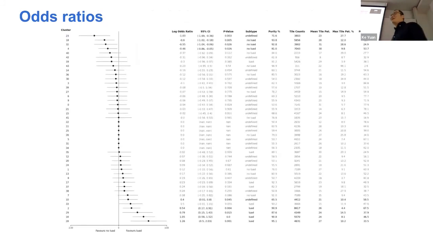Another good thing about having that vector is that you can produce something super interpretable. This is a logistic regression fit of those cluster vectors. Then you can calculate the good old odds ratio for every single one of them, and find the clusters whose odds favor LUAT and those whose odds favor the other type. You have all the uncertainty and p-values. It's very easy to communicate with your clinical and biological collaborators.